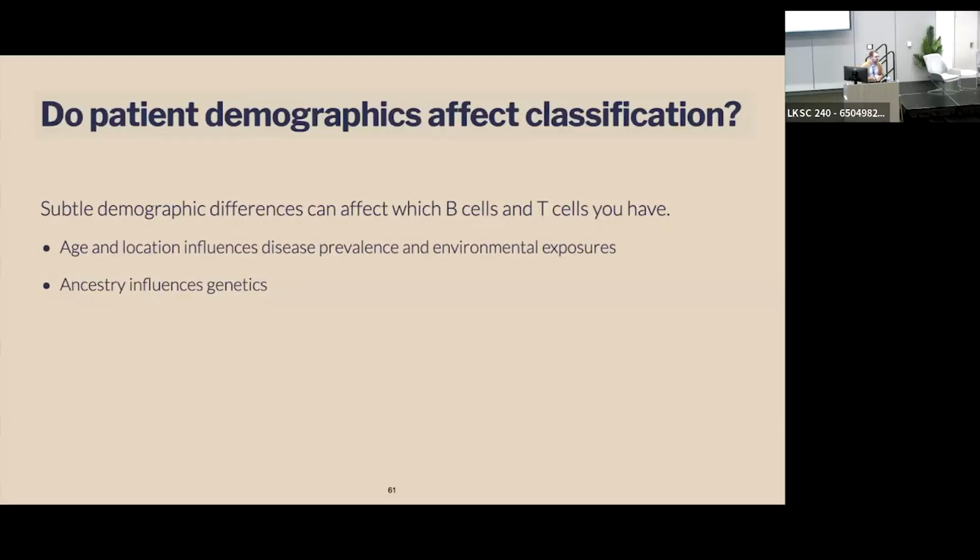And there are numerous ways that subtle demographic-based differences can manifest in a patient's B and T cell receptor populations. Just to give two examples, a person's age and where they live can influence the prevalence of disease and the environmental exposures that they may have had, which shape their immune repertoires. And ancestry can influence the genetic building blocks that are available in an individual to construct those VDJ rearrangement sequences that Scott was describing earlier. In fact, our cohorts do have different demographics, so we had to check how much this could explain the ability to distinguish diseases in this data set.